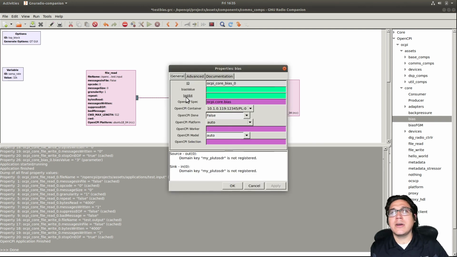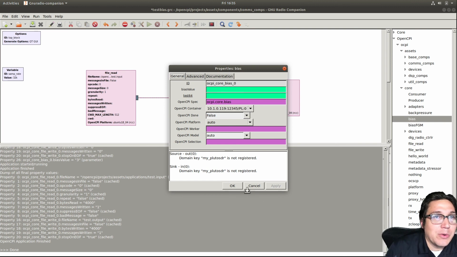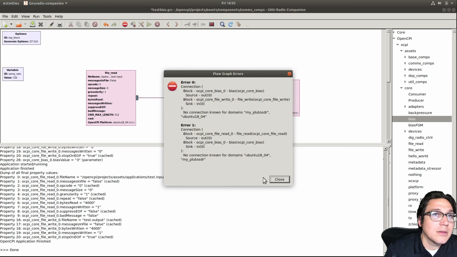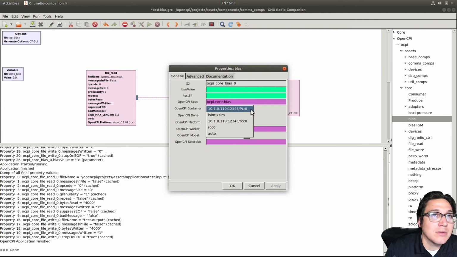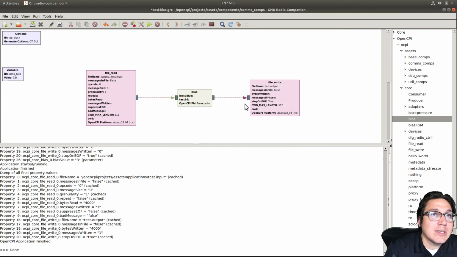And it gave me an error for some reason. Oh, my Pluto is not registered. Oh, the domain key. Yeah, because I haven't regenerated it. Anyway, otherwise, if I was still waiting for the platform worker to build a lot, and the OCPI platform to install, I would have been able to show that. Yep, and it gave us the correct error on why we can't do that. Cool, didn't know that.